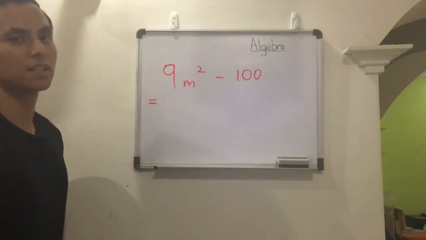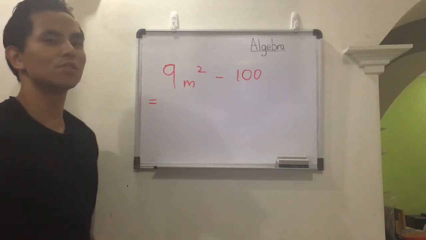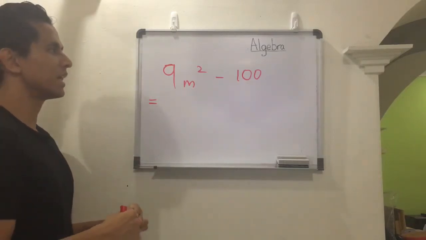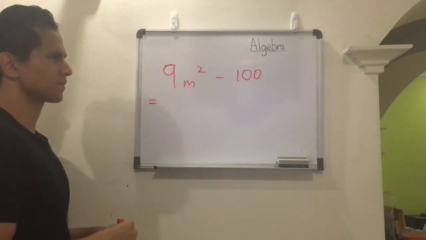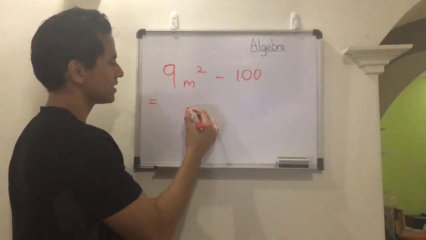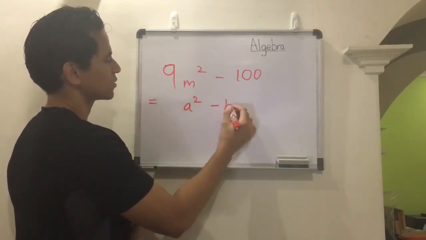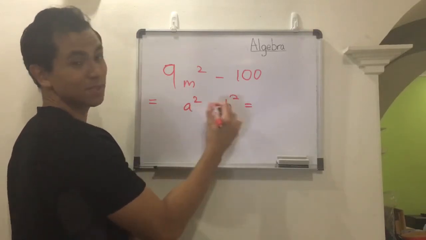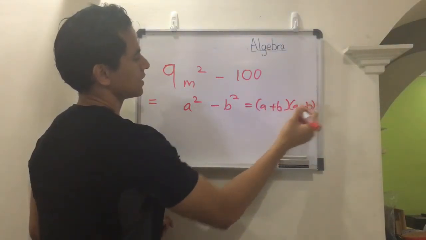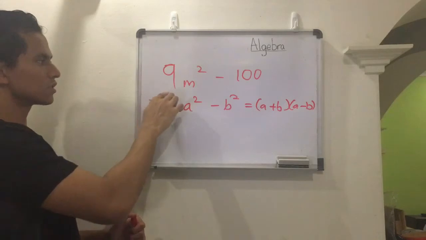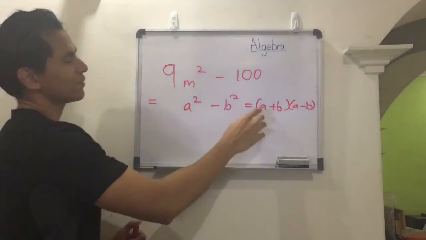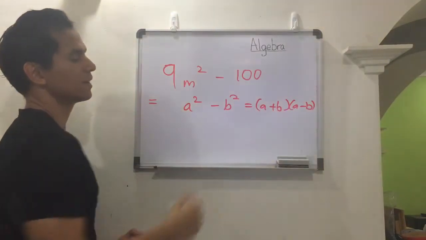Okay. See? 2 terms. So, yes, we're going to use our third identity here. Now, in our third identity, recall the final resultant answer is a square minus b square, right? And we know that this a square minus b square is equal to a plus b, a minus b. Okay? So right now here they're giving us the a square and b square, and then we have to just change it to this form.